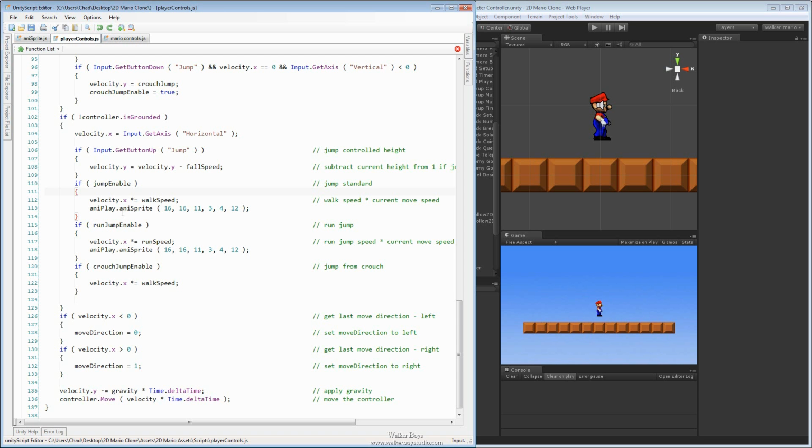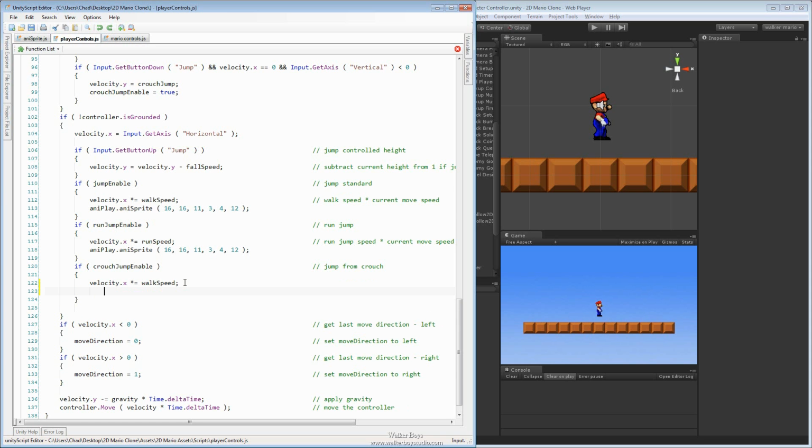We're going to go with the same one for the first two, the standard jump and the run. For the crouch though, just so that it shows differently, we'll go ahead and set up a different one. For the crouch jump, just do the 16, 16, but then for the column we'll do 12, and then the other will be 11, 4, and 12. So we'll do 11 right here. Alright, and then 4 and 12 on that.